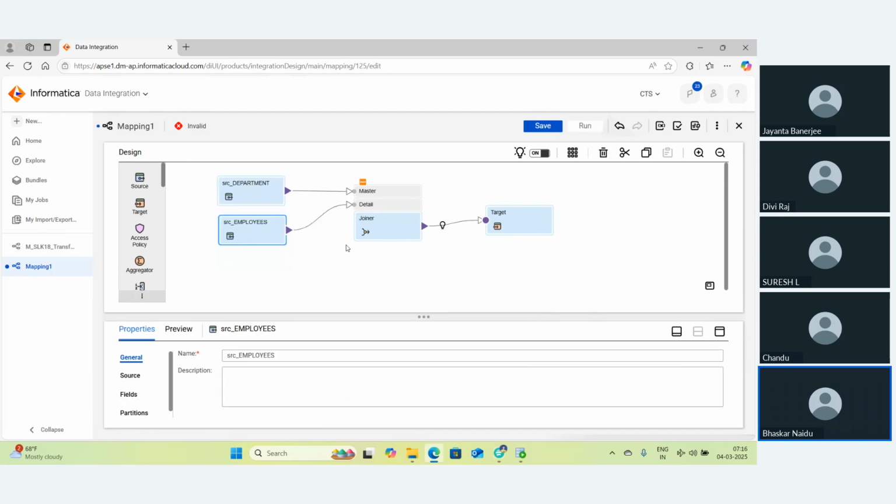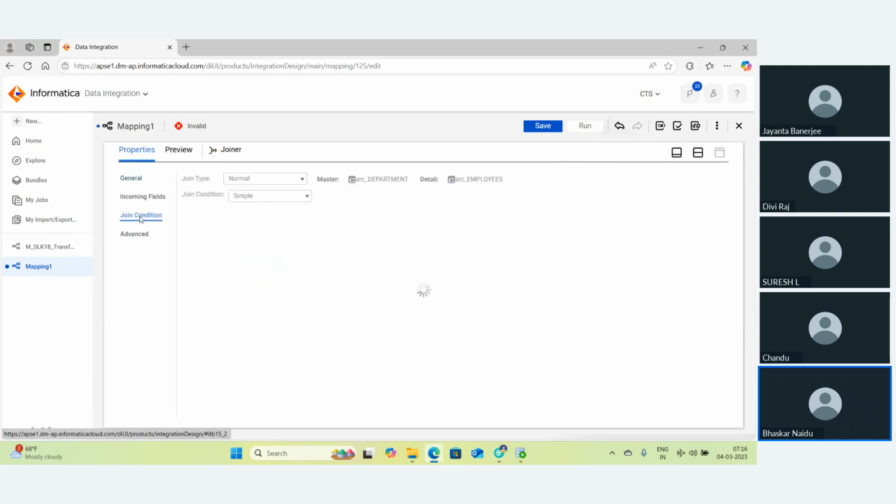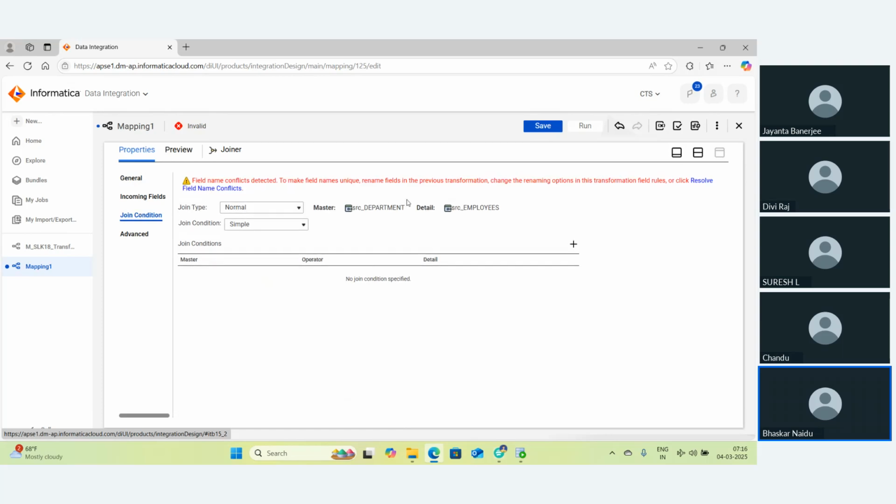Okay. Then in the joiner transformation, we should give the join condition. Sometimes when we use a transformation which is connected from two different transformations or two different sources, if both sources have the same field names, then field name conflicts will come up.